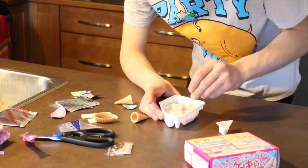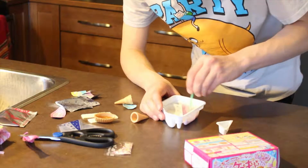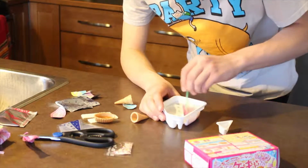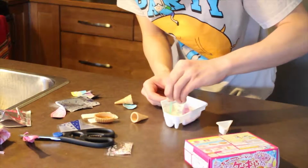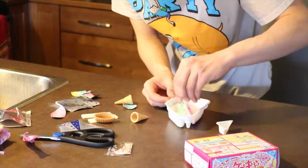Okay, let's mix you two up. Oh my god, this looks just no. Oh no. Why are you the way you are? You smell kind of good though. You smell like strawberries gone wrong. I feel like this is gonna turn out horribly because I don't really know what I'm doing. They don't tell me anything on these for some reason.